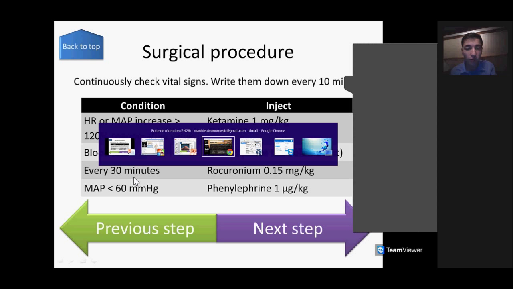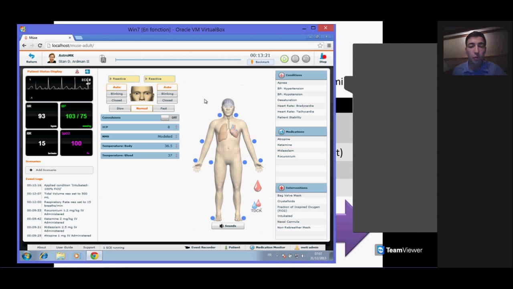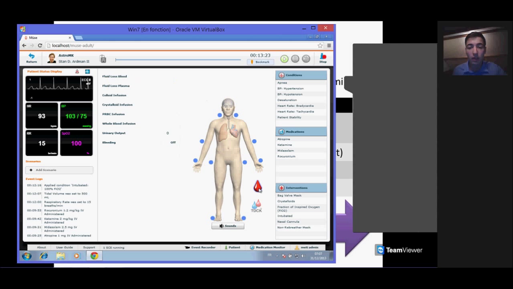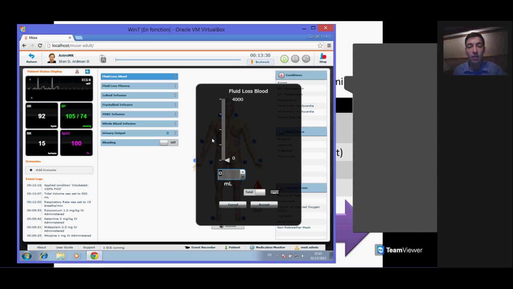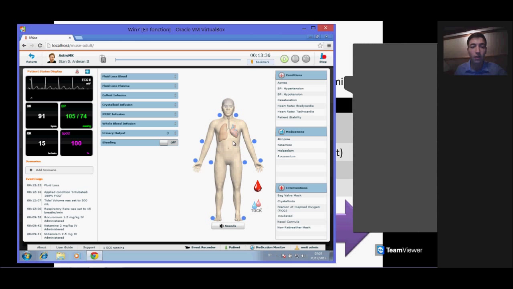You know, you just go to the software, click on the blood drop, and you can add any volume. So let's see what happens if we add half a liter. Let's see how the blood pressure reacts.